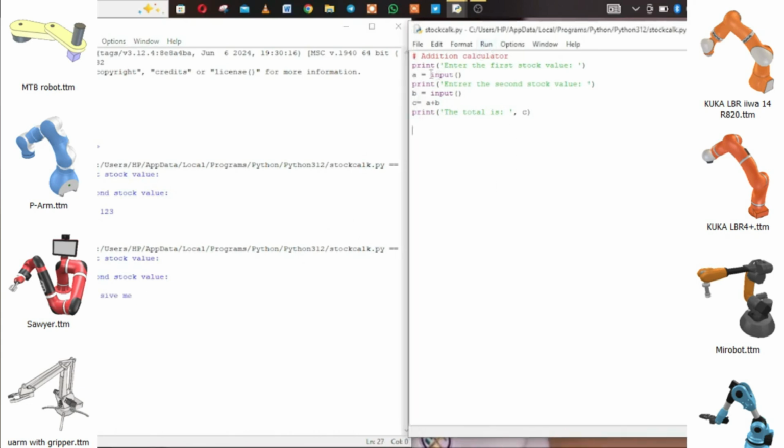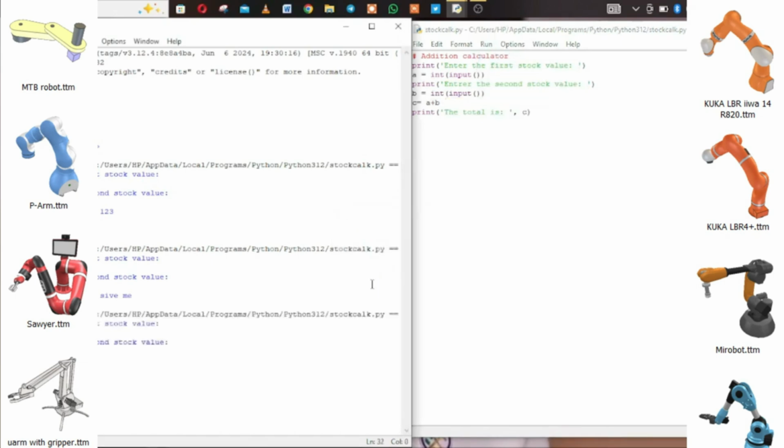So in order to make it specific, we can add that whatever value the storekeeper enters should be stored as an integer data type. You see where the idea of the data type comes in. Once that is done, let's run it again and see what happens. So I write 12 and the next one is 3 again. It gives 15. Now it adds them because it understands what exactly the storekeeper is writing, because you told it that it belongs to the integer data type.